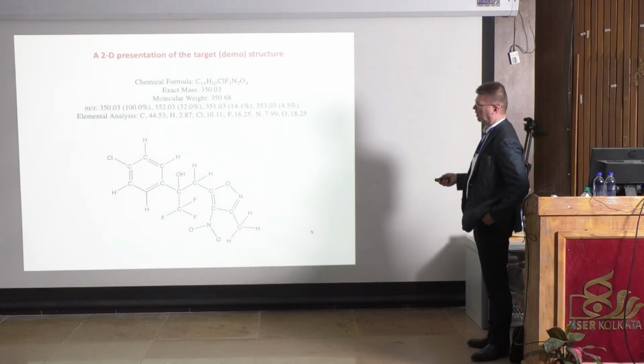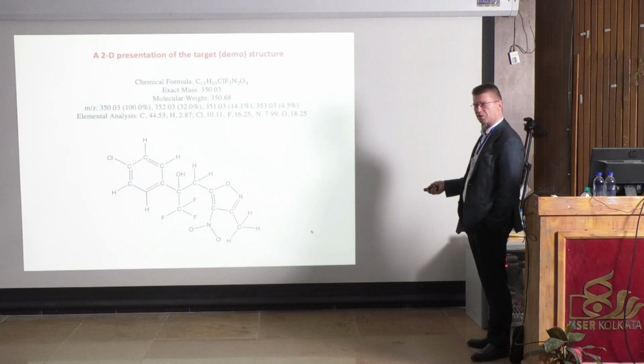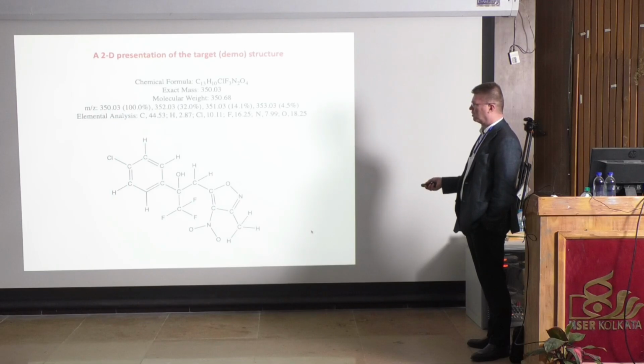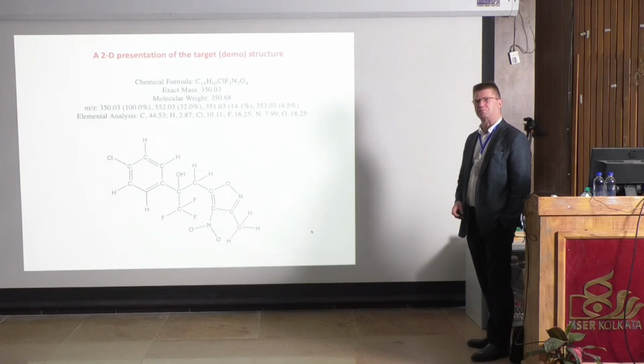So that's the idea. We have a benzene ring here, chlorine is attached here. We have here a 5-membered ring with 4 different atoms, so carbons and O and nitrogen. And there's a nitro group here, a methyl group, and there's CH2 in here. And this is our target carbon.